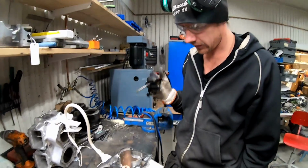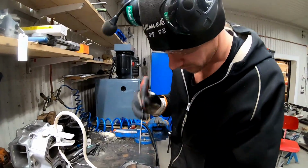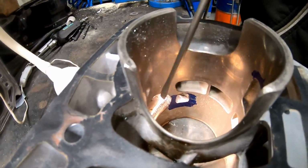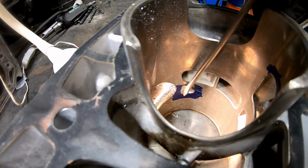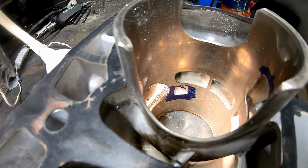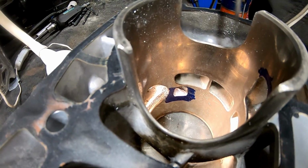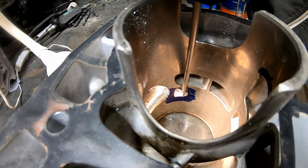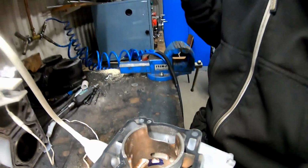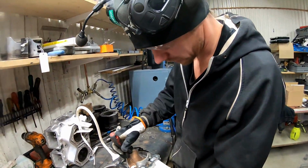Now we have raised one of the exhaust ports. You can see down here that this side is raised up 2 millimeters, and I make it a little bit angled so it will increase flow. Your exhaust flow would increase when you have a port that is leaned into the exhaust port.